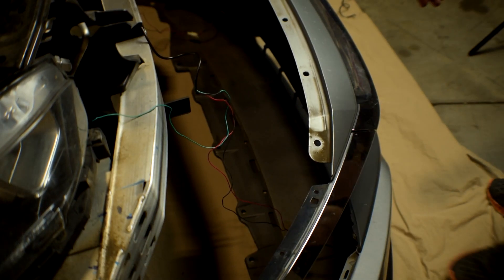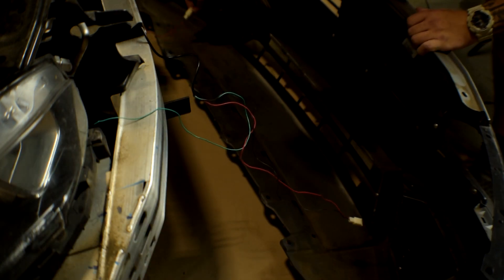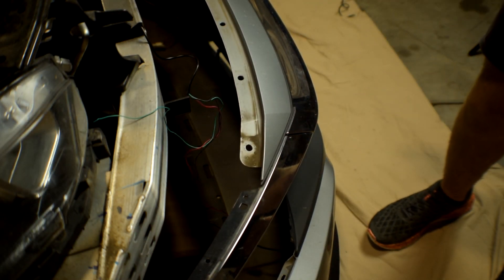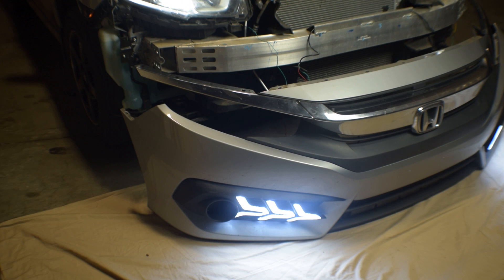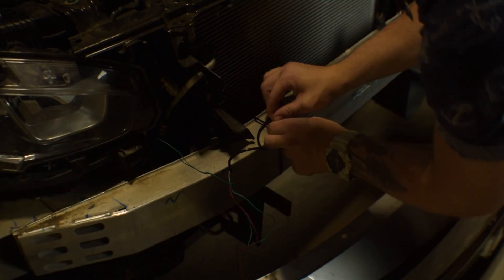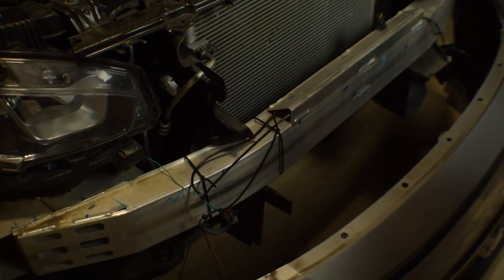As you can see here, I went ahead and plugged everything in — you can see I plugged that one in for the passenger, and down here I plugged it in on the driver's side as well. We're doing this because we're going to test the lights before we put the bumper on, just to make sure everything's working as it should. If we find a problem after putting everything on, we'd have to detach everything all over again, which is a huge pain. So let's test them and see what they look like. I'm using some zip ties and tying down the wires so they're not hanging around everywhere, zip tying along the body frame — make sure everything's snugged up.